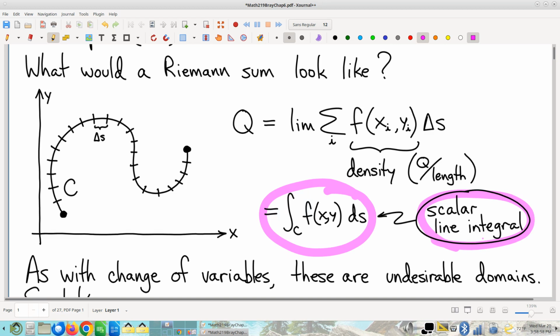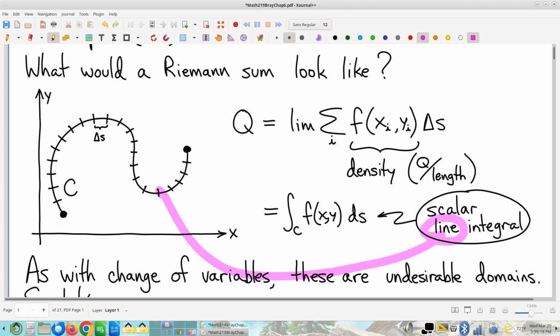The important takeaway right now is that a scalar line integral is an attempt to accumulate over a curve. Okay. Real quick, it's a bit of an abuse of the term line because, in fact, we're talking about a curve. So we just have to be flexible on that. Wouldn't it be nice if this is called a curve integral? But it's not. So anyway, we have to deal with that.